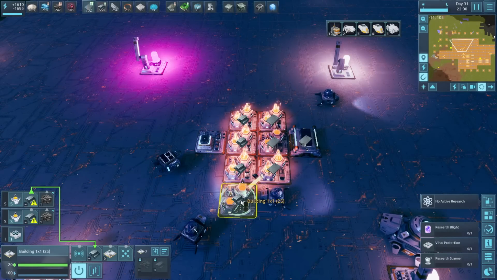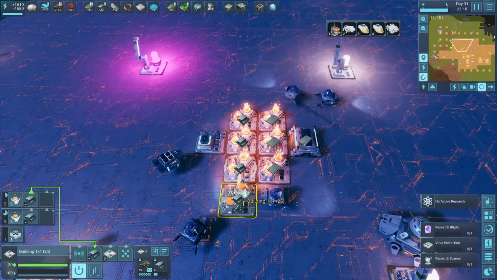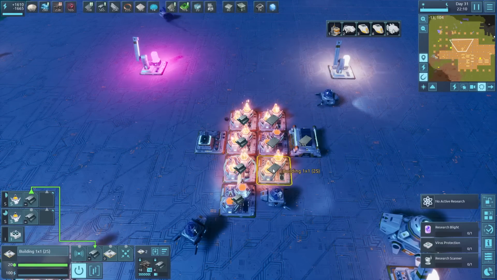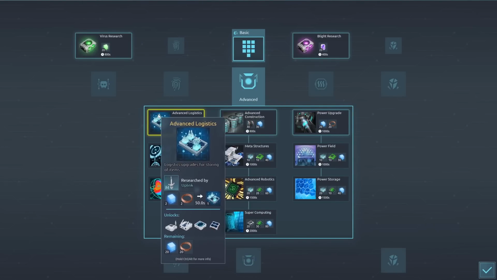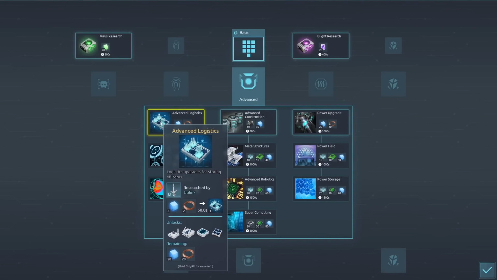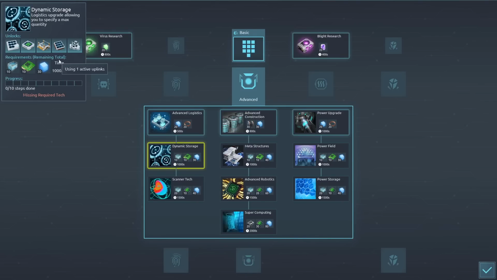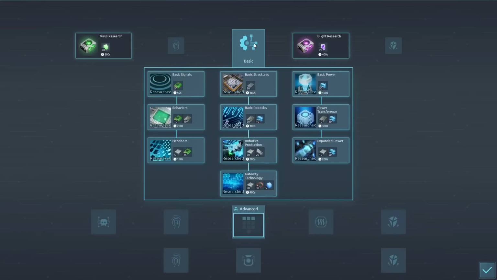Anyway, what we've done now, I think this ratio should be okay. And you can see they can also do diagonal, but they can't do more than 1 tile yet, because, and now I'm going to show you a hint of things to come, advanced logistics. Is it this one? I think it's this one. Item transporter enables automatic transfer of inventory directly between any buildings or units in range, and it says its range is 3. I like range 3.